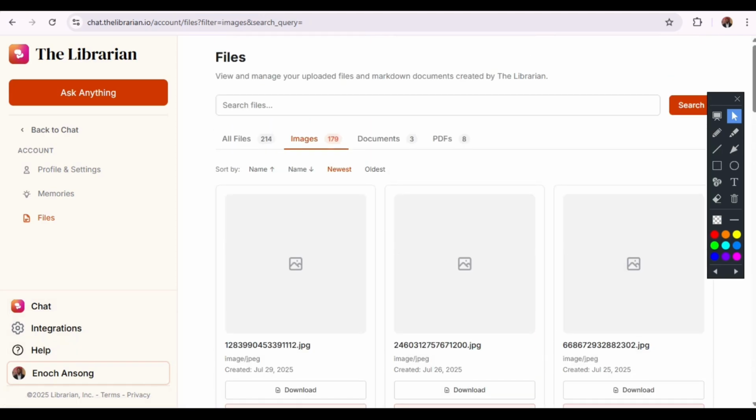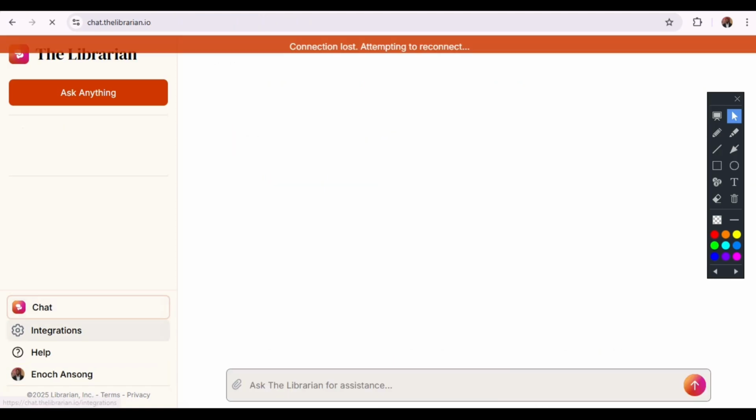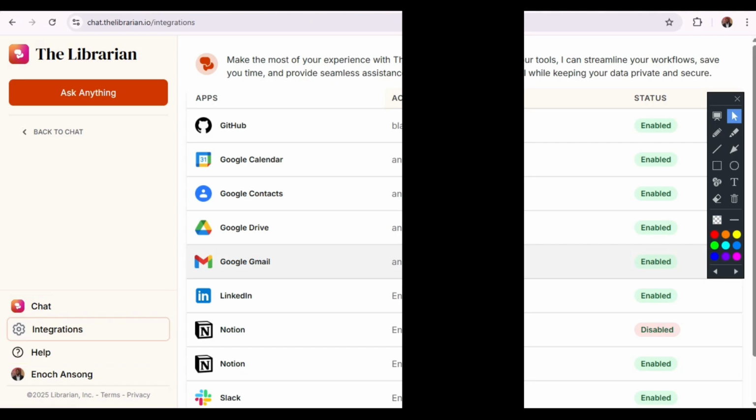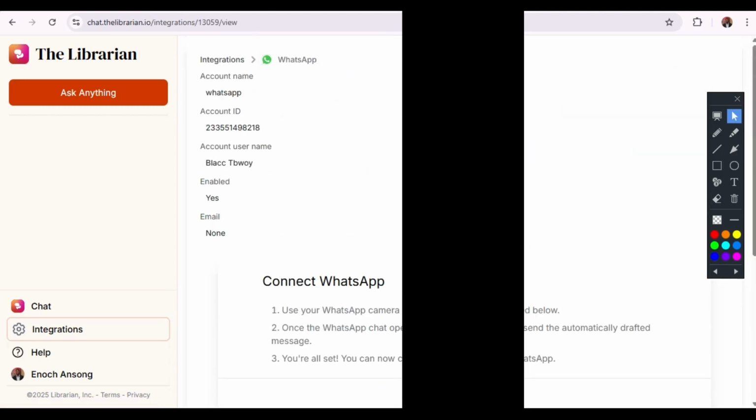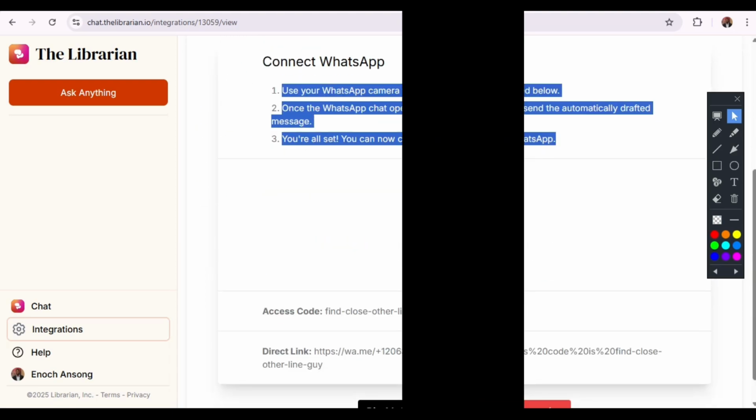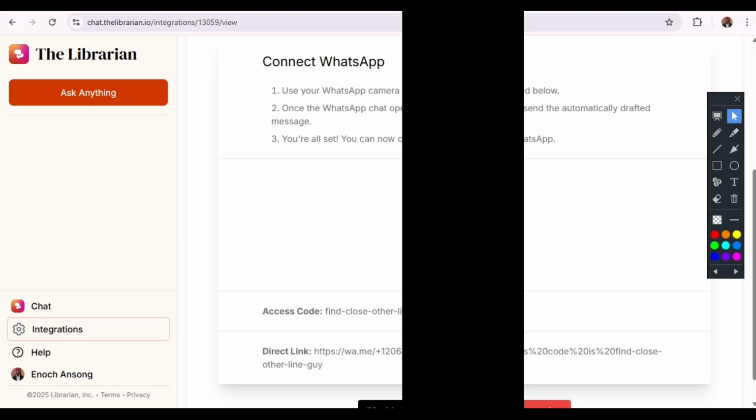So just like that, we have built our personal assistant. Now, let me emphasize on the WhatsApp. When you are integrating your WhatsApp, which is most important, you tap on the WhatsApp integration icon or the button they will give you. When you come here, you see your account name. So now what you have to do is you can scan this QR code.